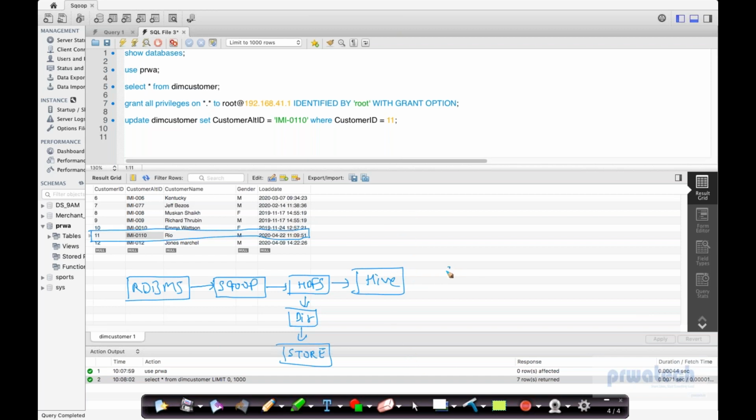There I'm performing CDC, change data capture. Whatever data we have changed, as in this row, this information will go to one table. So we'll create one table here in Hive, and this table will point to this directory.